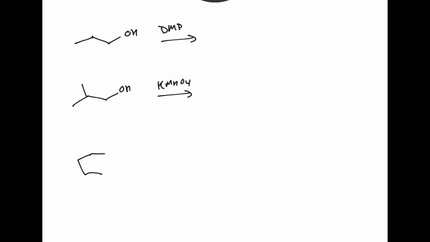So we had done oxidation of primary alcohols, right? And the big thing is you need to keep straight the two different groups of oxidants, right? You have your mild oxidants and then you have your strong oxidants, right? Mild oxidants oxidize primary alcohols to aldehydes. Strong oxidants oxidize primary alcohols to carboxylic acids.